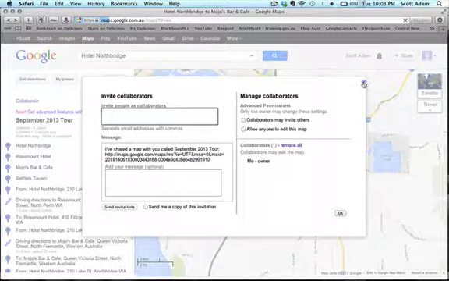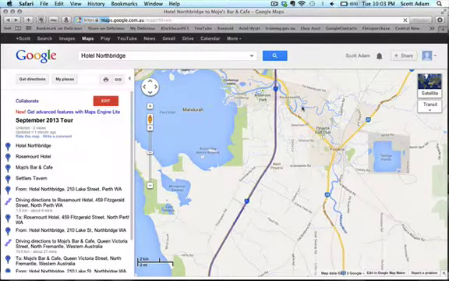I've also used the tour map or Google Maps for picking up backline. So if you need to go to a music store to pick up a drum kit, amplifiers, that sort of thing, you put it in Google Maps. And pretty much every map that they need is all in here. Easily accessible on their iPhone or any other mobile device that they have out there on the road. And that's pretty much how you would use Google Maps when you're organising a tour.